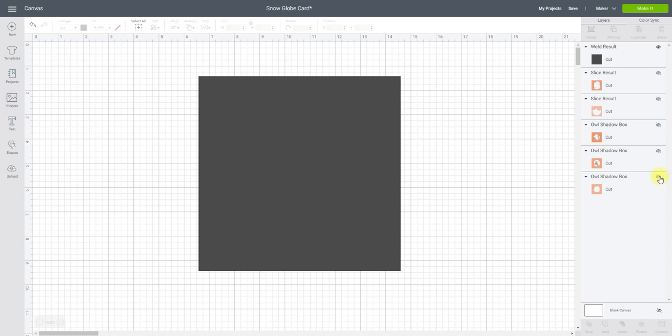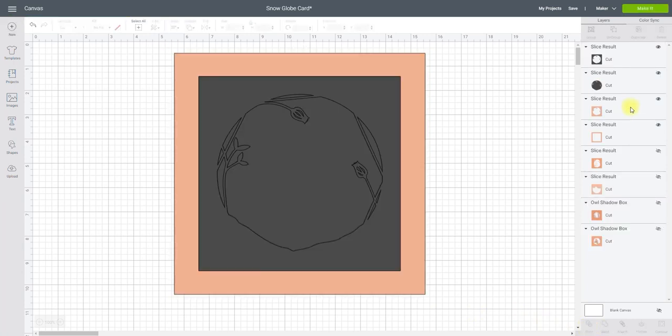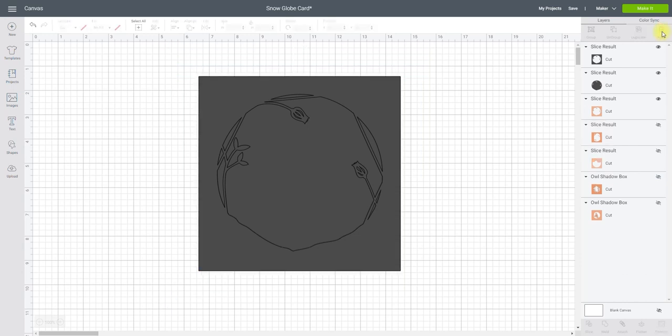If I bring back the next layer, very nice and easy, highlight and slice. Again, if we look at our layers panel, we've got 2 black layers, 2 coloured layers. The cutout frame is the one I'm getting rid of, so I can delete that. Hide the coloured frame that's left and then weld these 2 back together to make them a solid box. So now if we look at our layers panel, we've got our welded box and then we've got 3 sliced out layers and we've still got 2 shadow layers.